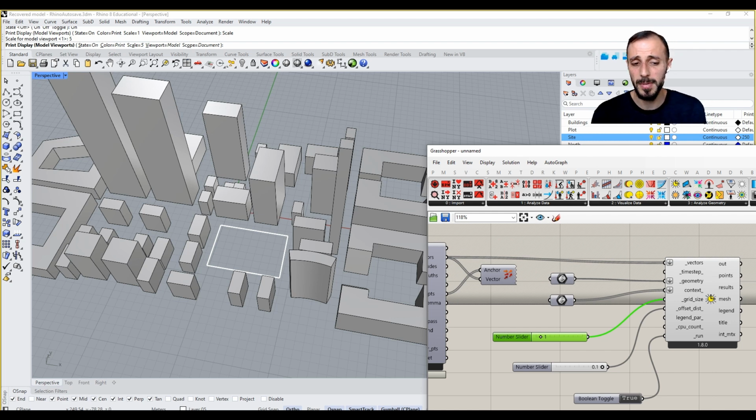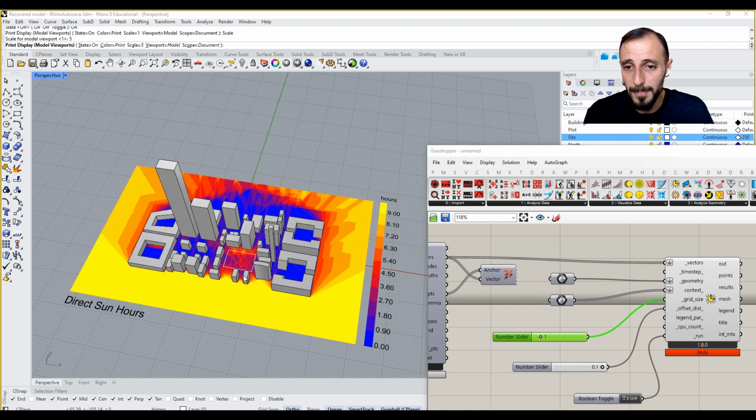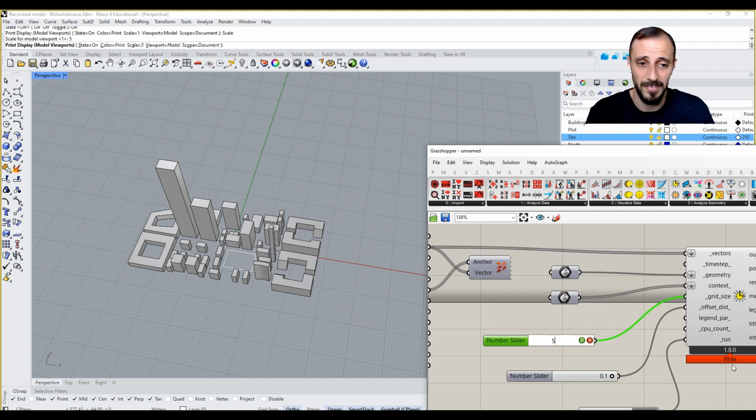But you have to be really careful on this grid size, because it might be problematic to see the results. It may be too heavy for your computer, so let's make it 5, so that, as you see, it took almost 40 seconds, so let's have it 5.